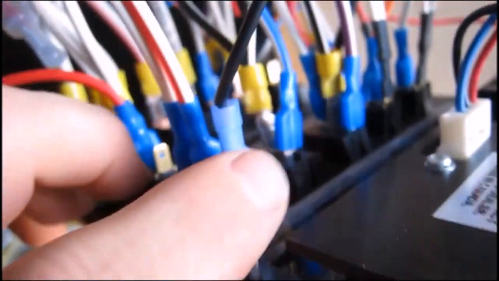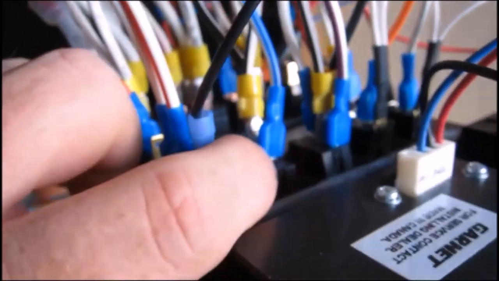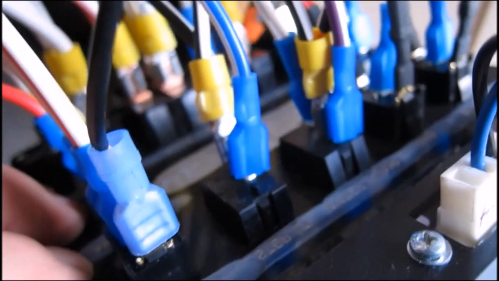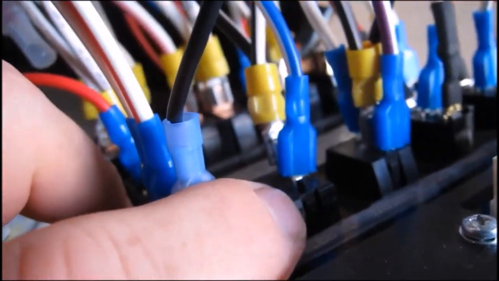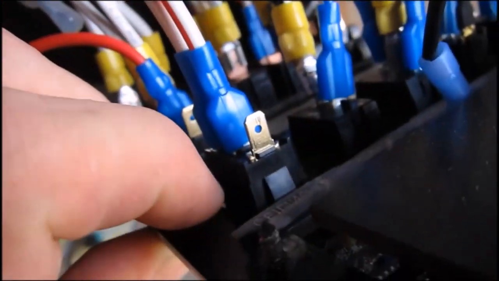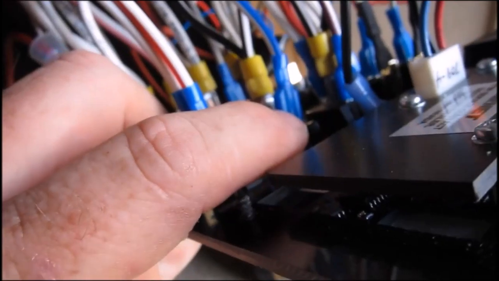And you can see the next switch I'm going to replace is this one right here. You can see that it's got two prongs on it for on and off. And you pull them out of this plastic holder using these little clips. You depress them and it'll pull right out.